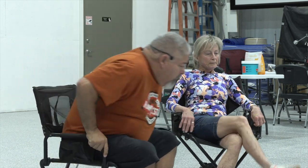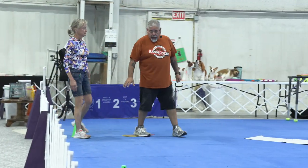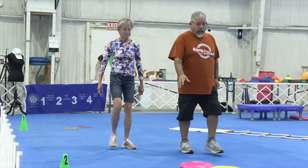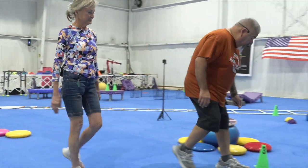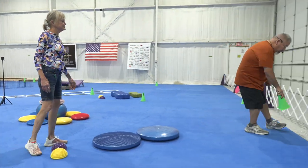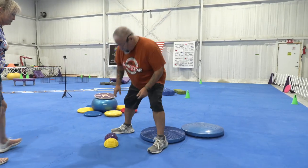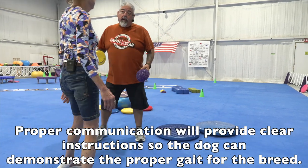So I want to do something. Since we already have these targets here, we're not going to add any more targets to it. I want to come into the ring, and we're going to do one last thing. We're going to do the same thing here, try to do rear feet. But now we're going to change stage three to a gating exercise. Oh boy, okay. So this gating exercise is going to be all about communication.